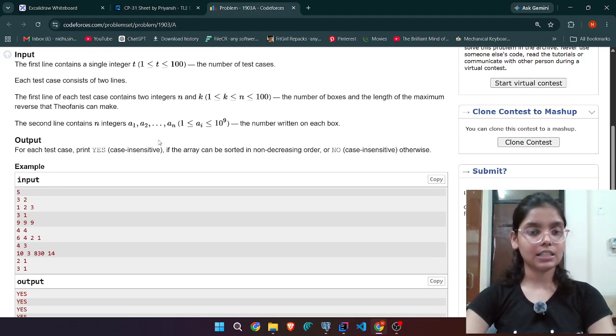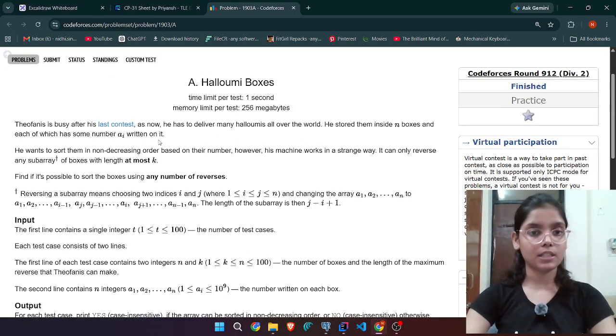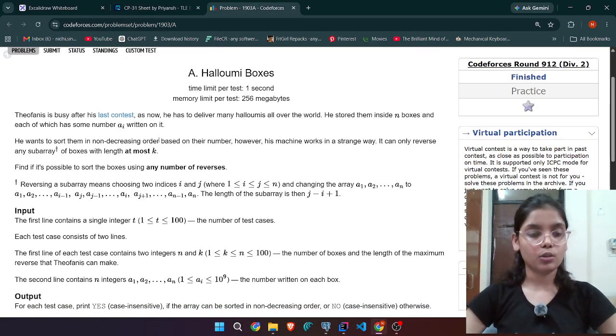Before understanding this, let's understand what the problem is saying. If I tell it like a story, there is a man from Phoenicia. Let's call him Rahul for simplicity, because pronouncing his name is quite difficult. Rahul is busy after his last contest, and he has to deliver many alumni all over the world.